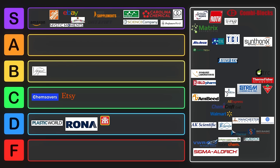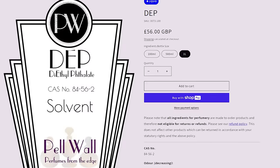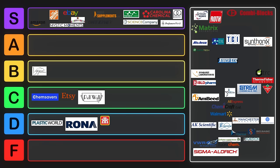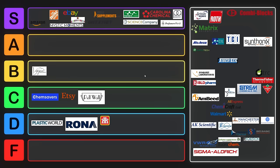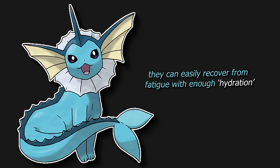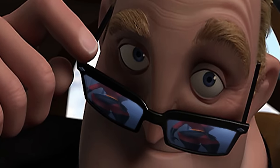Another good perfume vendor with a ton of selection is Pelwalt, but their prices are terrible — they're like the Chem Savers of perfume ingredients. They have a lot of good options, but they will take every nickel and dime they can get out of you. Chemicals are a little bit like Pokémon: there's the really common ones and there's the really rare ones, but all you really want to be doing is trading your Pokémon.